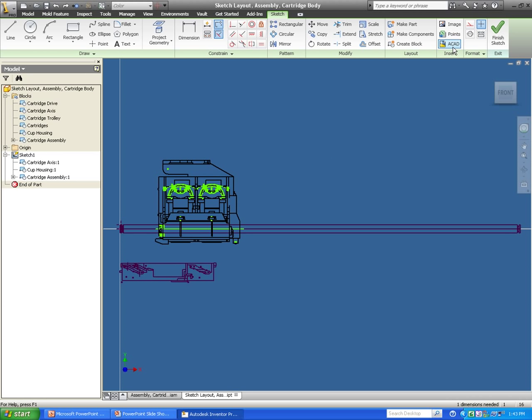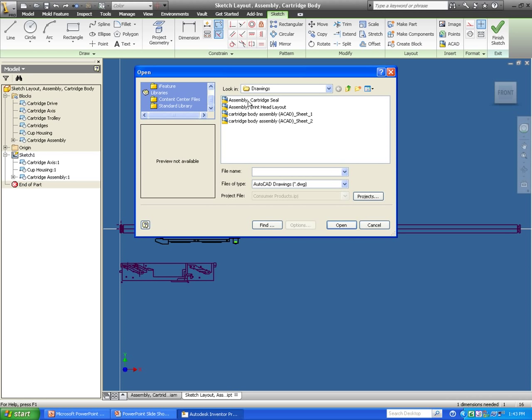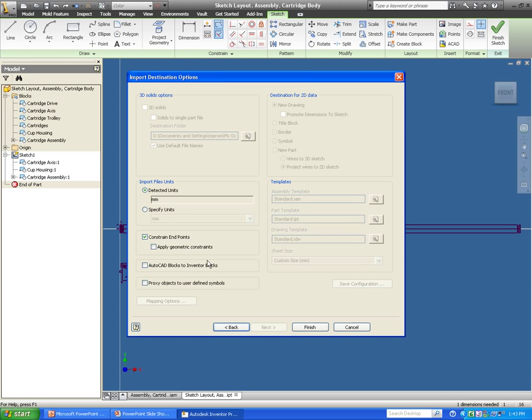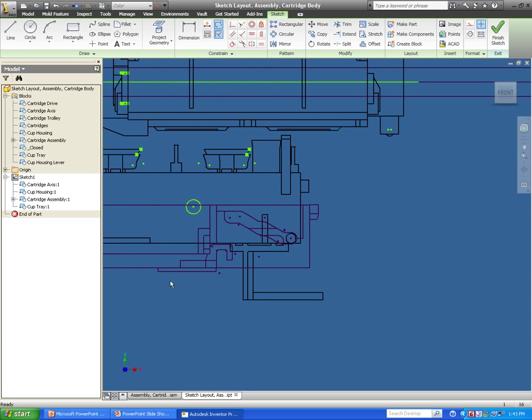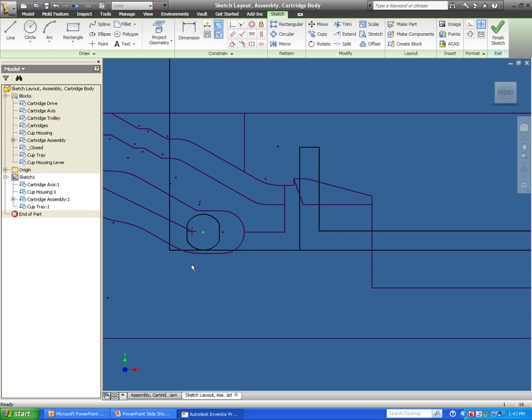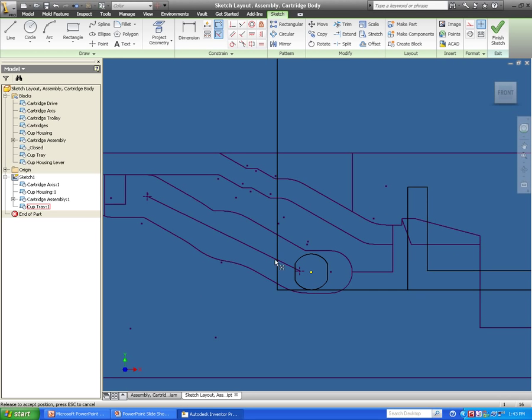What I'm going to do now is add a new AutoCAD block to this assembly to build up my sketch block layout. You can see I have an option in here to convert into an AutoCAD or Autodesk Inventor format. This is going to allow me to build up this model in 3D later. Now once I have this inserted, I'm going to constrain it just like I would in an assembly.